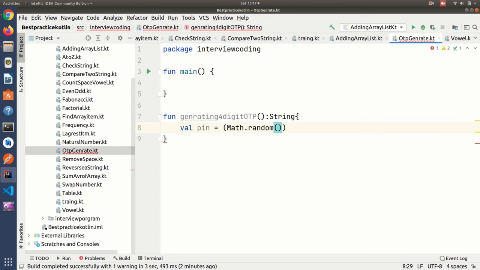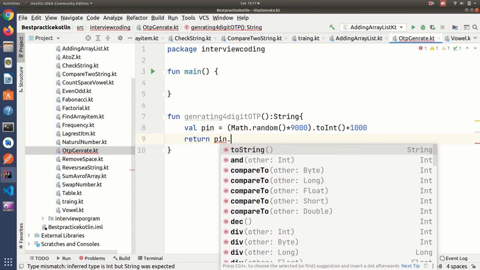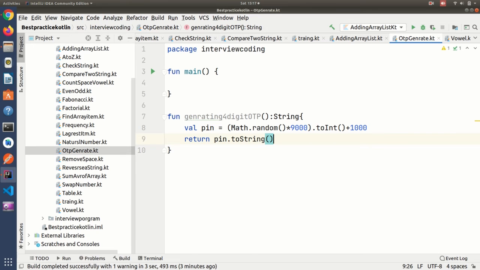This is the library function, and multiplying with 9000 dot toInt plus 1000, and then I'm returning pin dot toString. So with this method we are going to generate the pin.